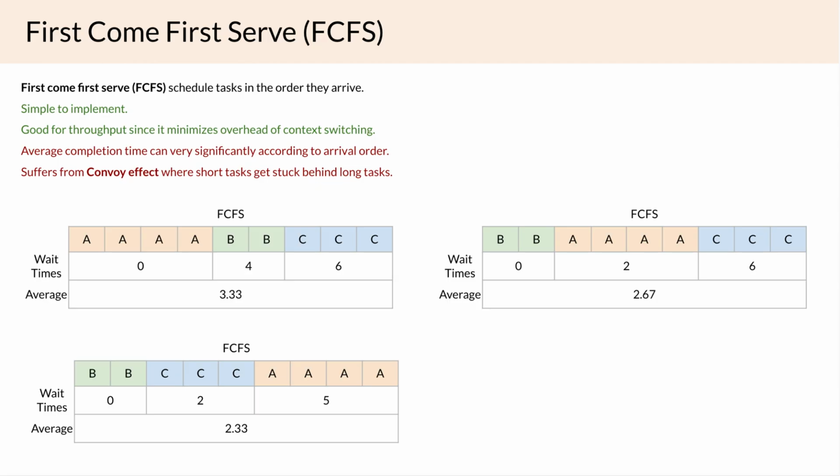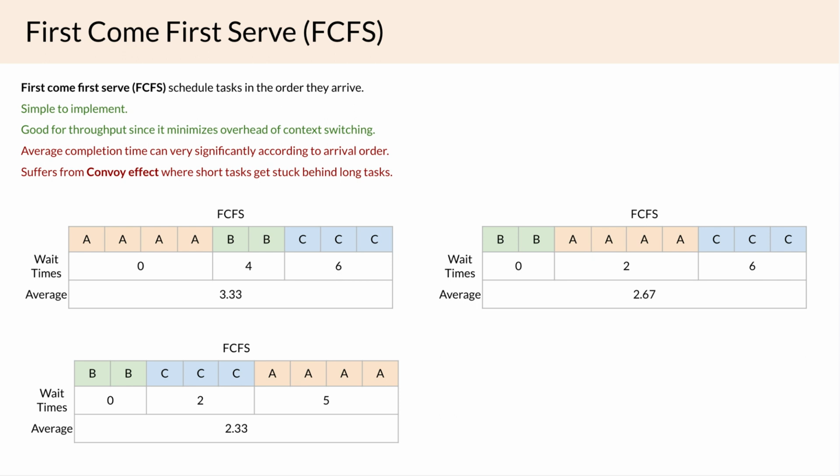And so our average wait time for all of the threads in the system, and here we just assume there's 3 threads, the average wait time is 3.33 time units. Here I didn't specify if it's seconds or milliseconds. Typically it's on the order of milliseconds, but here it doesn't really matter. We're just demonstrating the convoy effect.